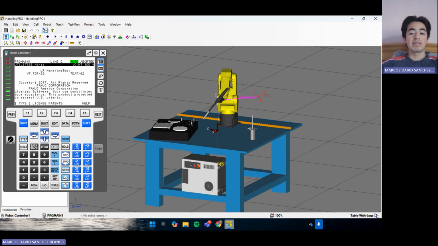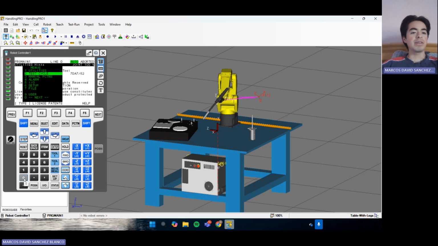So we are going to start by clicking the menu, so we can see here that we can manage this interface by clicking with the arrows. But right now we are going to make it faster, so we are going to click 0 because we need to go to the part of system.